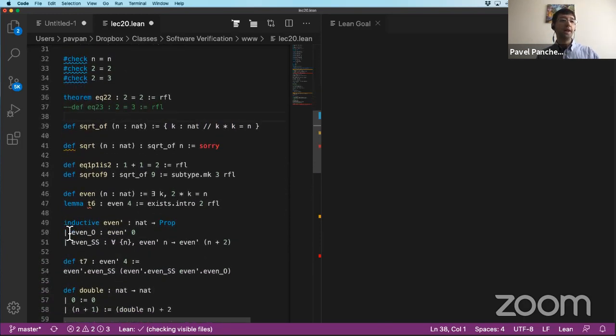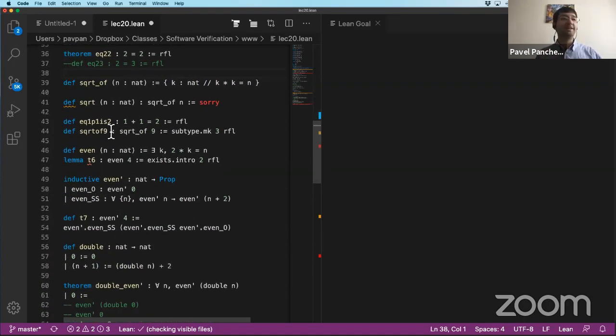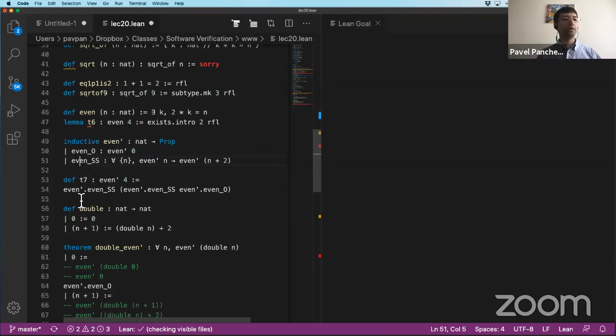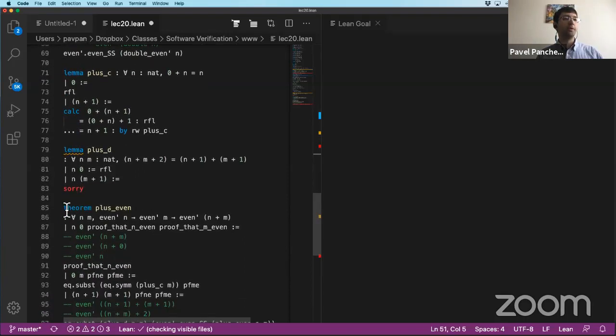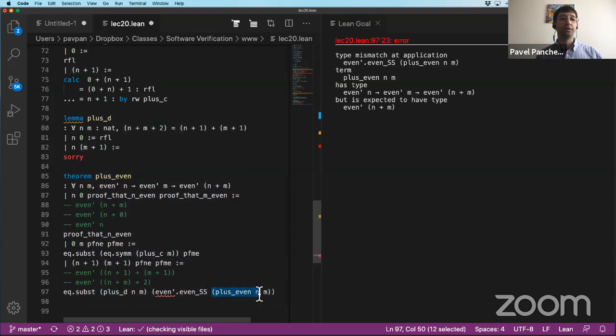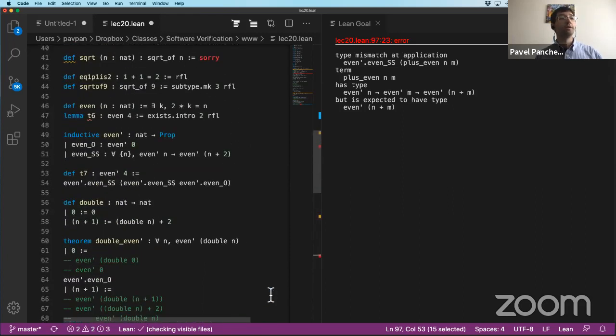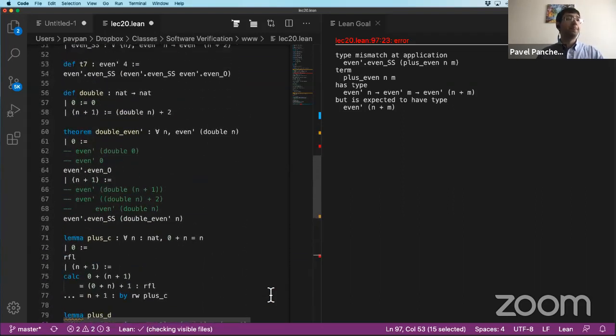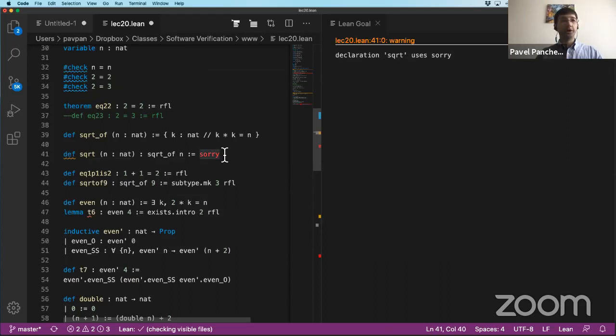And then to make that vision a reality, we've talked a bit about some of the details that go on underneath. So this idea of writing down propositions as something that you can prove by induction. So like here we can prove evenness by induction, by proving that 4 is even, by first proving that 2 is even, and so on. And we've talked a little bit about how we can construct those sorts of inductive proofs by using induction ourselves, or by using recursion ourselves. So here we have plus even that recurses on itself. So that's the big vision. That's what we're introducing here.